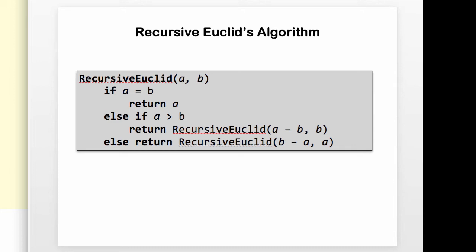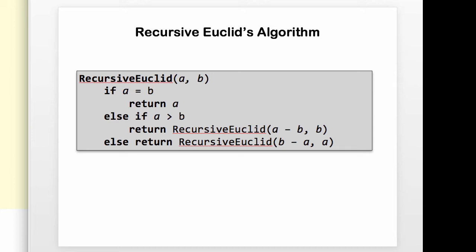Okay, so this is essentially how we're subcontracting the work, applying this theorem to continually go towards a smaller input size. So if a is greater than b, then we subtract a minus b and find the GCD with b. If b is greater than a, then we find the GCD of b minus a and a. And both of those are simply using the theorem. And eventually, in this way, we're going to get down to a base case in which we call recursive Euclid of two things that are the same. And I'll let you play around with that and reason out why that's the case.